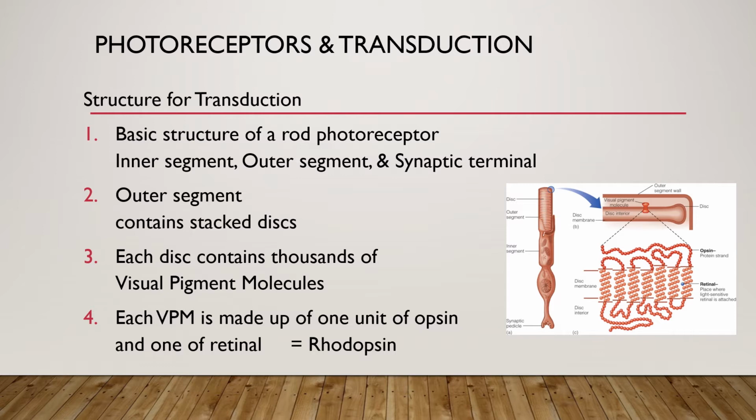This is showing the basic structure of a rod photoreceptor, but the cone is really quite similar. It starts where we can talk about the inner segment, where we really have the cell machinery, and the outer segment. If you look over to the right, in A, the first part of the picture, the outer segment is that top part showing these stacked discs. And at the very bottom of that picture is the synaptic pedicle, where it's going to communicate on to other cells, to the bipolar cells or to the horizontal cells.